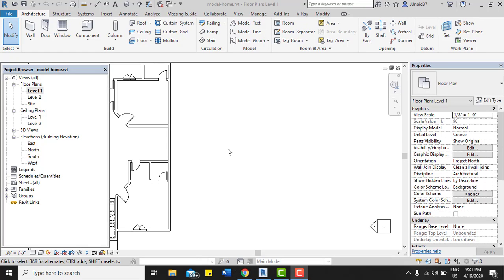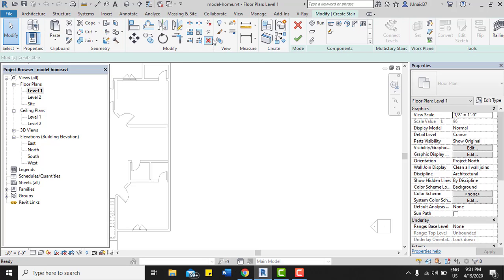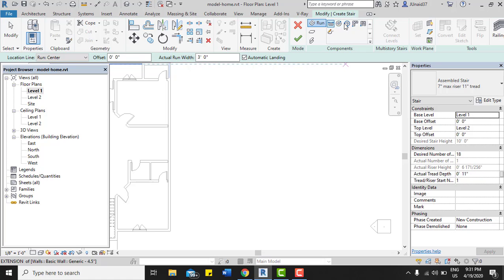Today I am going to show you how we can draw a stair. We have a tab in Architecture, Circulation, Stair, but in this there are 4 types of stairs. We can draw them easily with them, but sometimes we do not have a similar space to draw the exact stair, so we have to sketch every part of it. So I am showing you how we can sketch it.